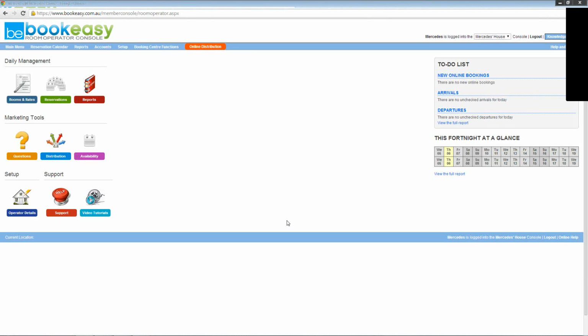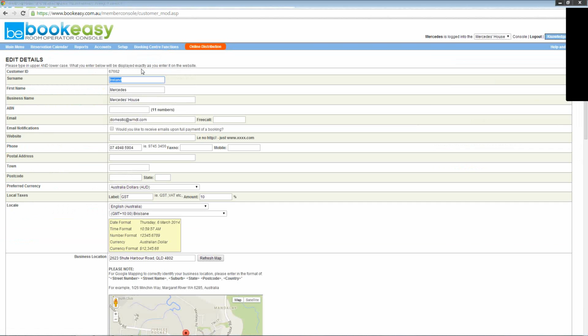Alright, and this is the console here. So again, what I would be directing all of our operators to do is just go through the setup tab first, and just hover over and go through each individual field. So business details we did in the setup. However, your operators are going to have to go in there and set up their business options and all that information, unless they send it to you and you set it up when you create the consoles.